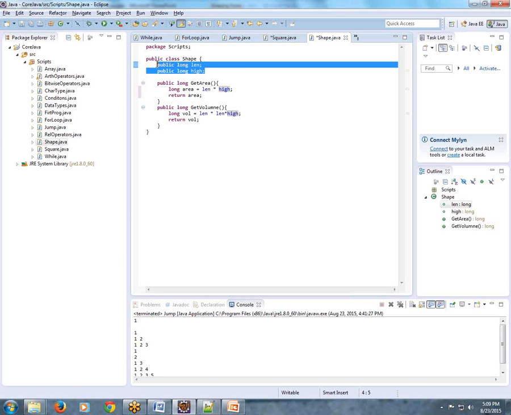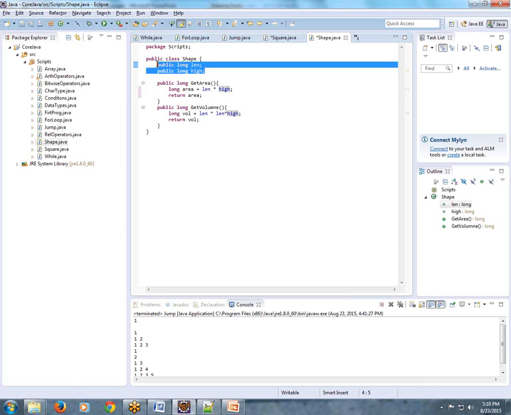That's why these variables are called instance variables. For every object we create from this class, a new copy of the variable set will be created. Suppose I create 5 different objects from this class, then for every object, length and height variables will be created.